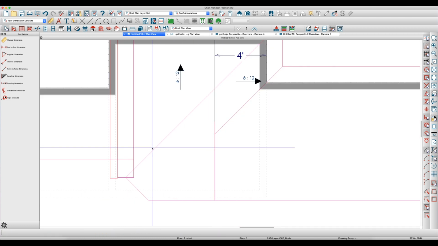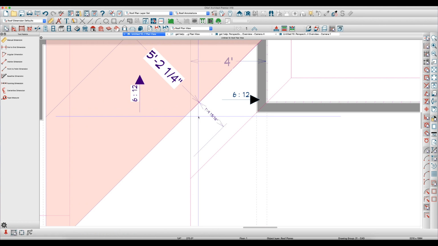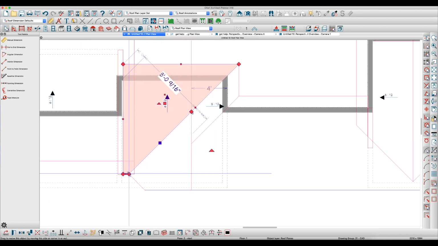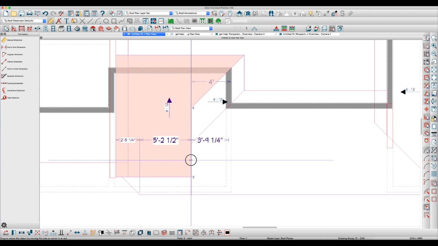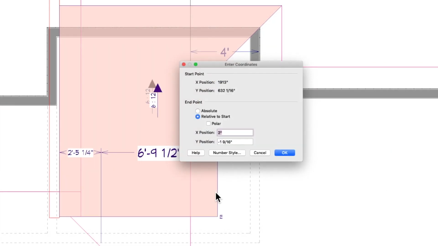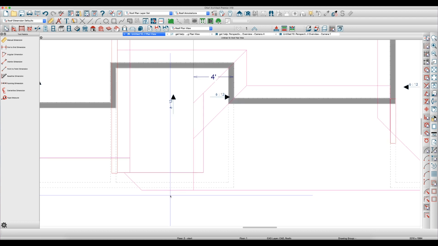Now, this roof, I would click on this line, hit your 3 key, click right where they intersect, click on this diamond and pull it over. And then click on this edge, start to pull it, and then go tab. On the X position, type 12 and hit 0 here. And there you go.